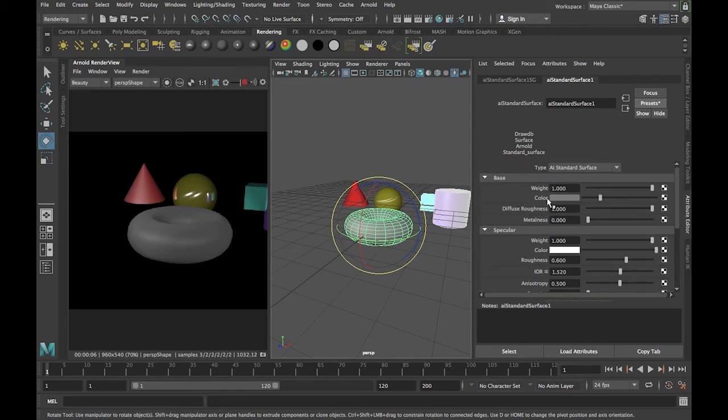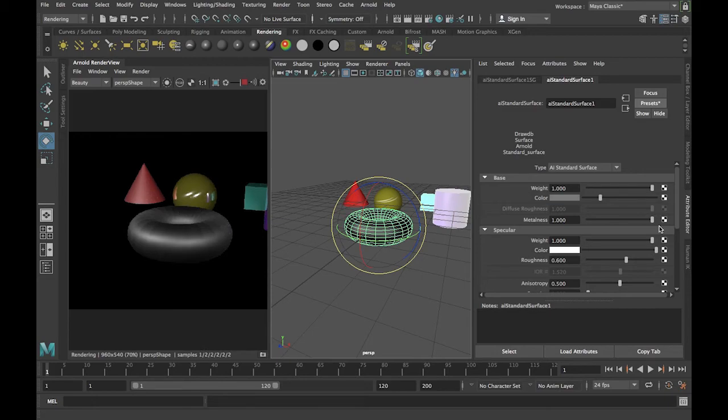But we have the standard ones that we have for these Maya shaders also, like the base color. Metalness will turn up how reflective this object is. Now you really can start to see the polygon primitiveness of this with all of these divisions.